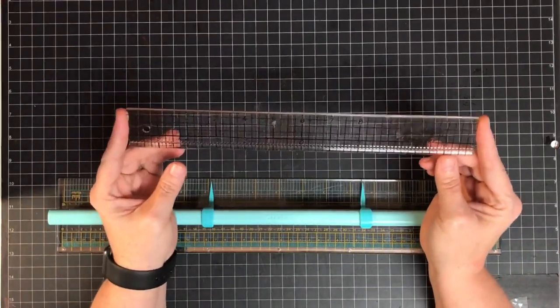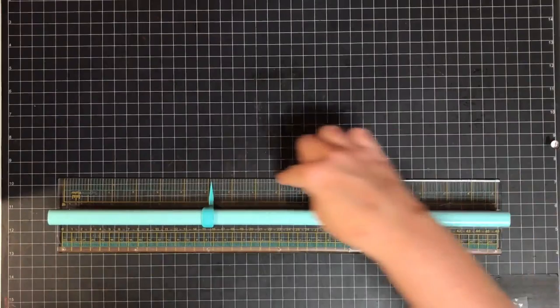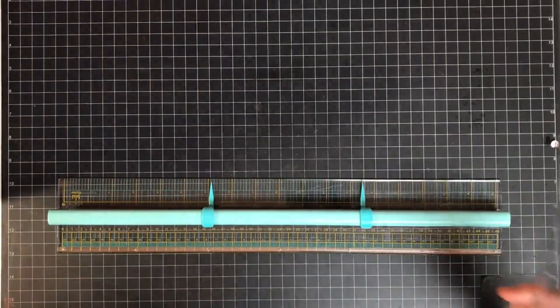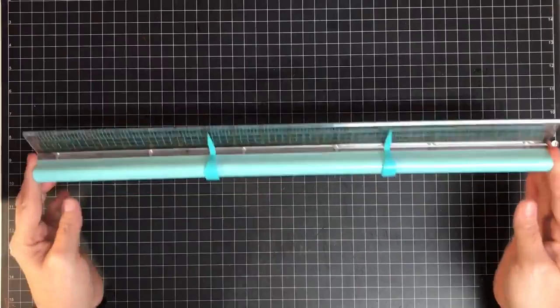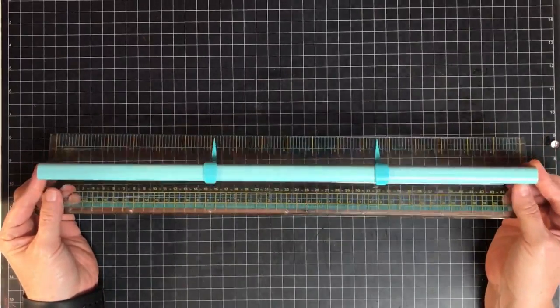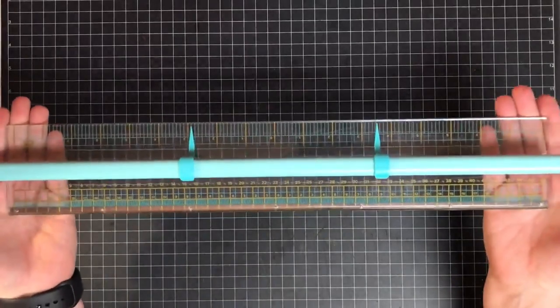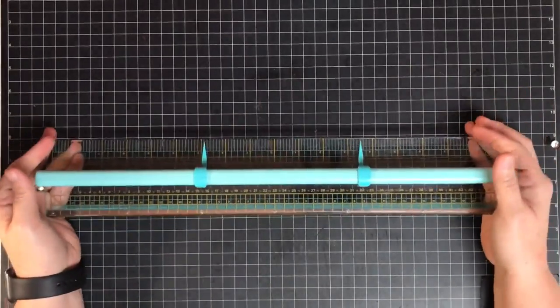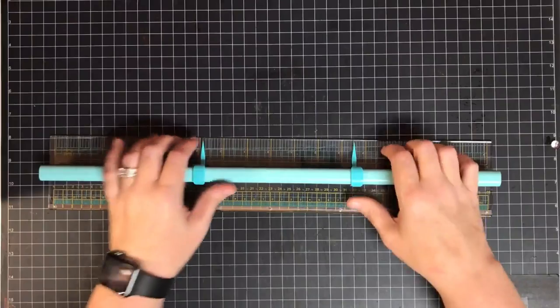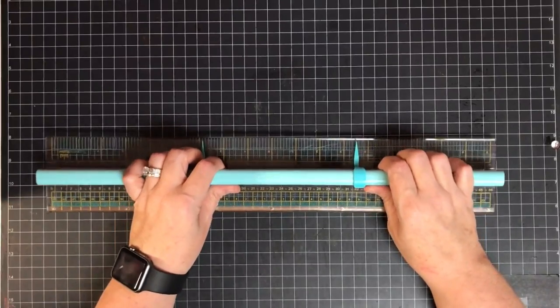Okay this ruler is a 12 inch ruler. This one is 18 inches but it's beefy. Like it's really really significant. It has some cool features we're going to go over in just a second but I just wanted to show you the size. It's sturdy. It's heavy. It's not too heavy. Like it doesn't feel like it would be so heavy I would get tired of using it.